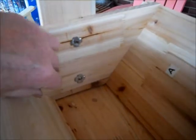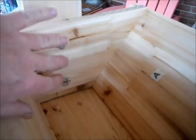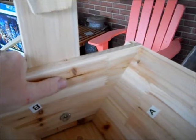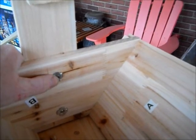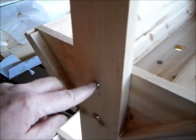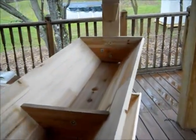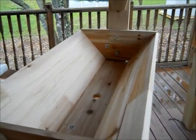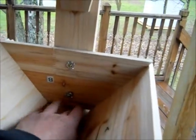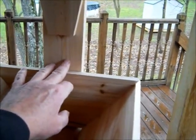What we've learned so far, if you don't have section B down tight against this bottom board, these holes will not line up with the post E. What we had to do was get a drill with a 1/4-inch bit, maybe a little bit bigger than that, and round out the holes on E so that we could line our bolts up. So we did that down at the other end. Screwed up the threads on 2 bolts already. Might have to finish up with deck screws, but you can't have this air gap. No way. You cannot have that air gap, because that affects the alignment with these holes in post E.